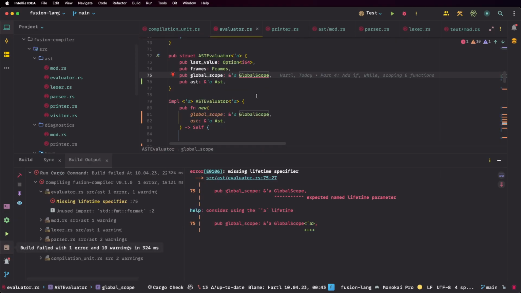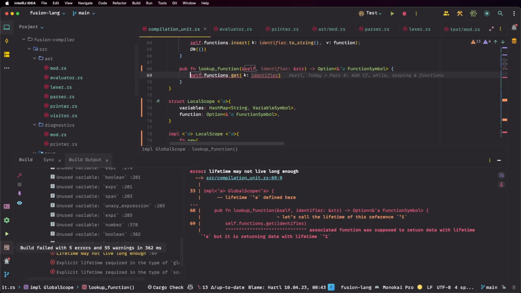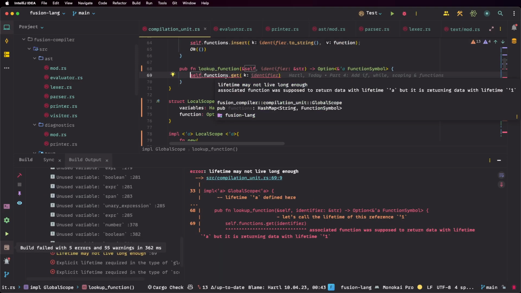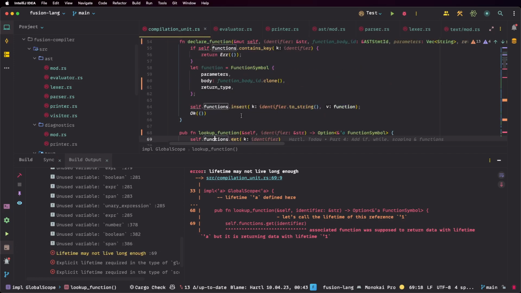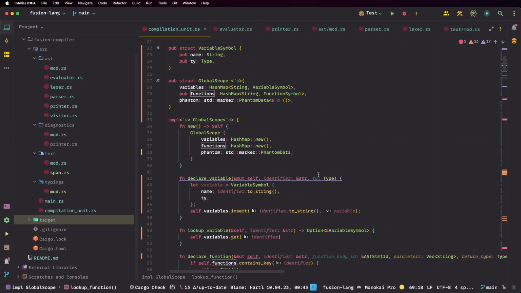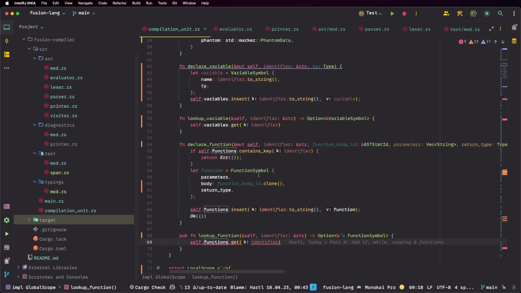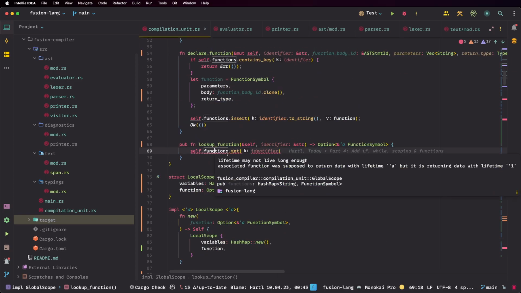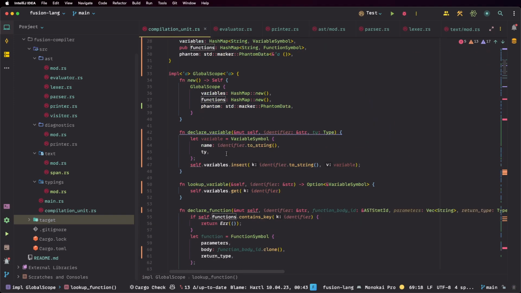Work. Please. Okay. Why? Associate function was supposed to return data with lifetime A, but it is returning data with lifetime 1. Why though? Declare function.